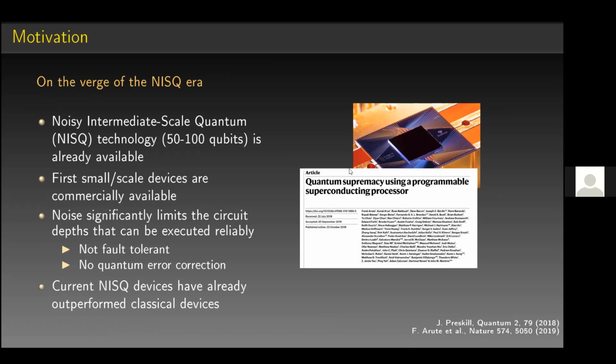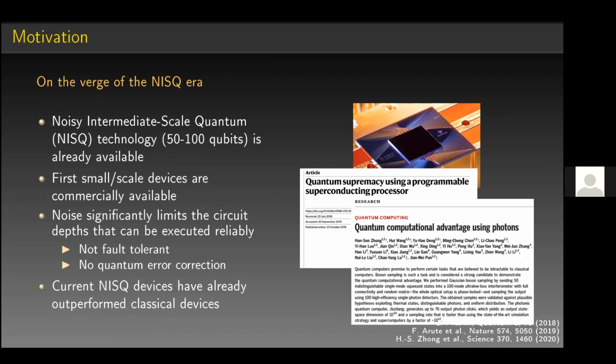There was a famous example by a group around Google in this publication here where they demonstrated quantum supremacy or quantum advantage, so solving a problem on a quantum computer exponentially faster than on any classical computer. What they used is this quantum computer here, Google's Sycamore chip with 53 qubits. And recently there has been a second demonstration of a quantum advantage using a photonic system in this reference. So despite the limitations of current devices, they're already quite powerful and allow us to go beyond the capabilities of classical computers.